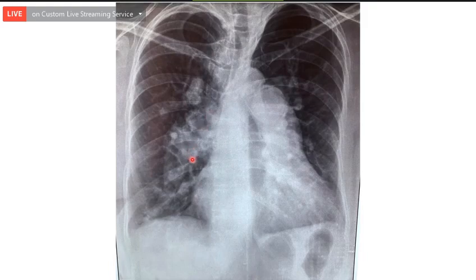You can see plenty of end-on vessels. One is here. Everywhere there are plenty of end-on vessels. The pulmonary artery segment is very prominent. Left pulmonary artery is very, very prominently seen. Right pulmonary artery is very prominently seen. And there is a peripheral cutoff. All those indicate that there is evidence of increased pulmonary vascularity as well as increased pressure in the pulmonary artery. So that qualifies for Eisenmenger syndrome. And whenever there are multiple end-on vessels of this nature with large pulmonary vessels, you should always entertain a possibility of atrial septal defect. So this turned out to be a case of atrial septal defect.